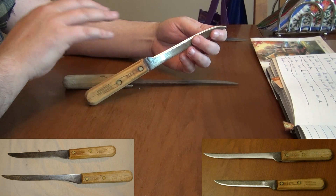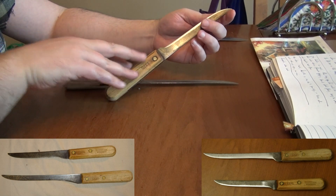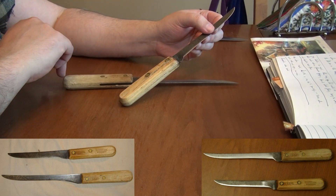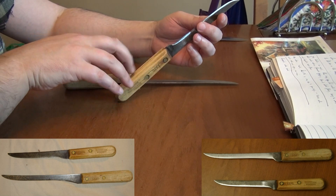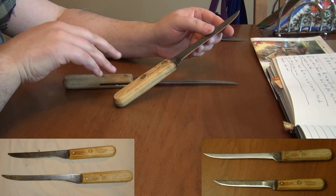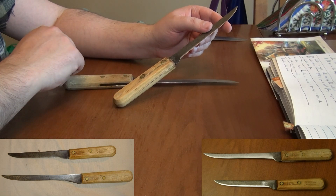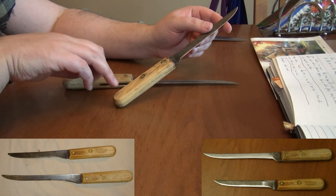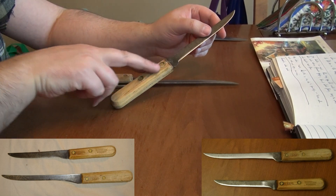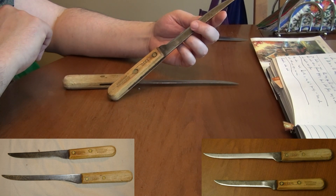I like to try to preserve as much of the knife as absolutely possible. So what I try to do is sand the handle down, epoxy it, clamp it together for a couple of days, take it apart, have a look, re-sand it, put some linseed oil on it and see how that holds up. If it doesn't hold up - and sometimes it won't, because basically the blade underneath will be too dirty for the epoxy to bond, or sometimes the wood is that bad it will start to splinter when you push it back together. But this one came out relatively well and I think this handle can be functional for a while yet.